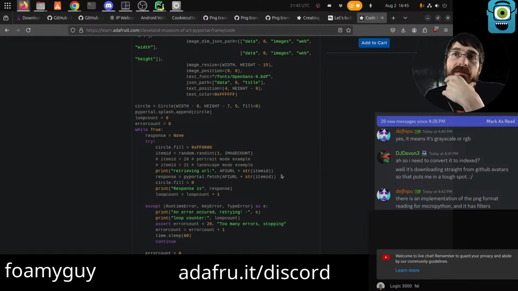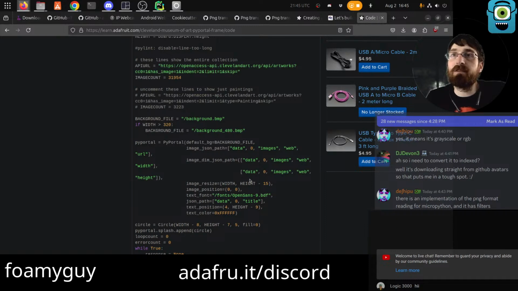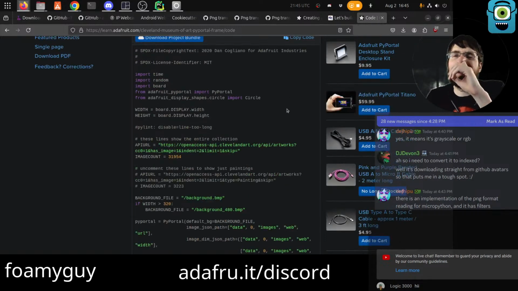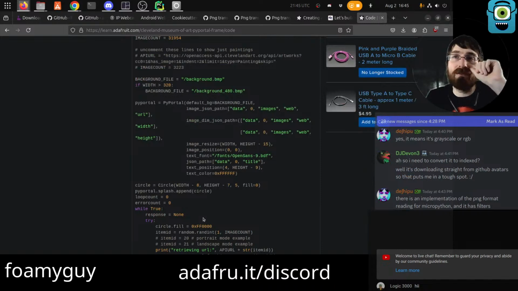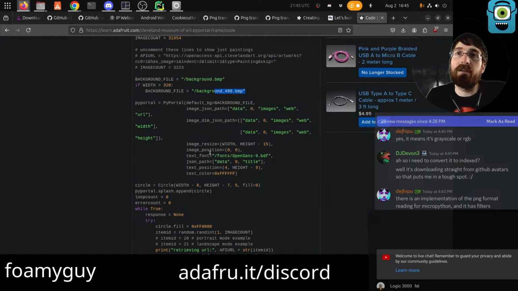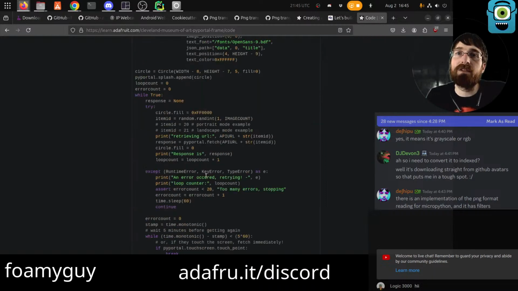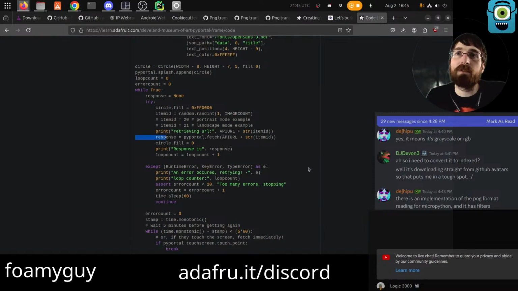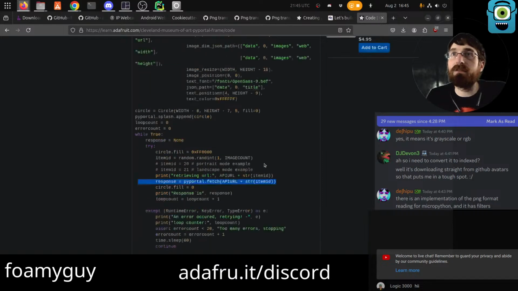Yeah, you'd have to dig into there if you wanted to find it, but I'm pretty sure something takes that URL for the JPEG and sends it to Adafruit IO and gets back a BMP, which maybe could work with PNGs as well. I don't know for sure, and I don't know exactly where that code is. I was thinking it was here, but it's got to be deeper because that's just calling fetch and nothing else basically.